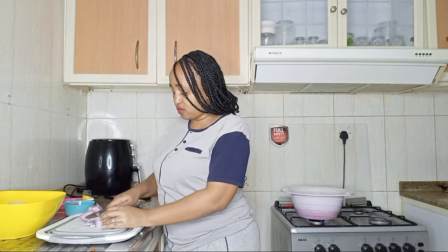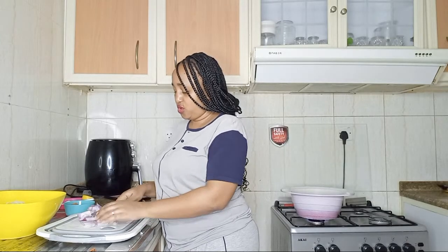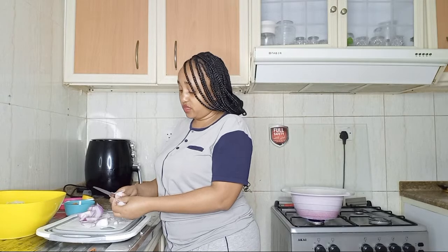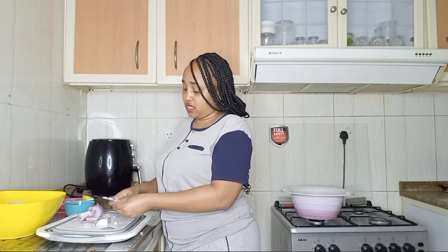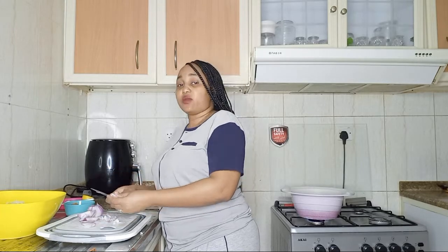Per kg, when you're shipping from Dubai to Kenya, I don't know if it is 22 dirhams. One kg is 22 dirhams, I think so, if they have not increased. But you can pay when you receive your shipment in Kenya. You don't have to pay when they are shipping for you right away. You will pay in Kenya when you are receiving the item.